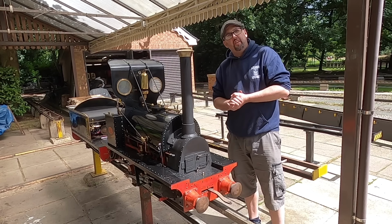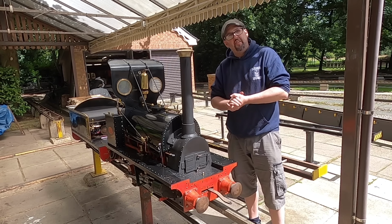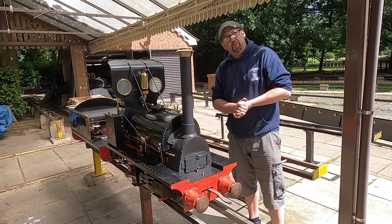A team of us recently, including myself, have just given this a light restoration to get it back in service and back up and running. And today we're going to fire it up and take it out for a bit of fun on the track. And that all starts with cleaning the tubes out.